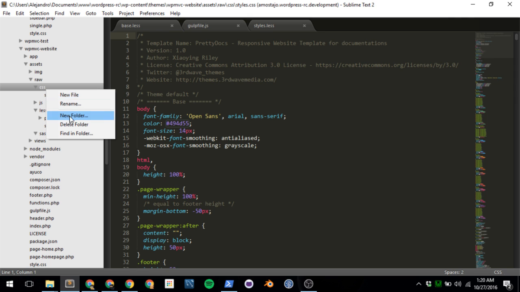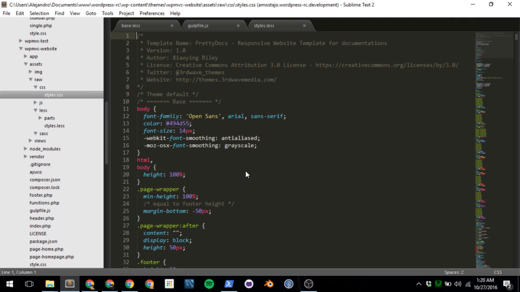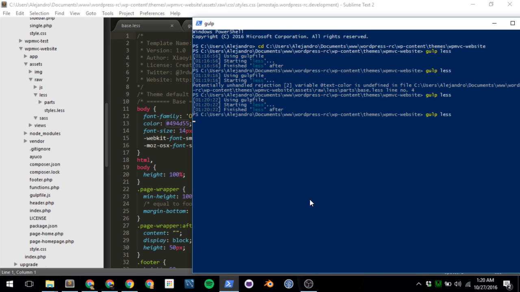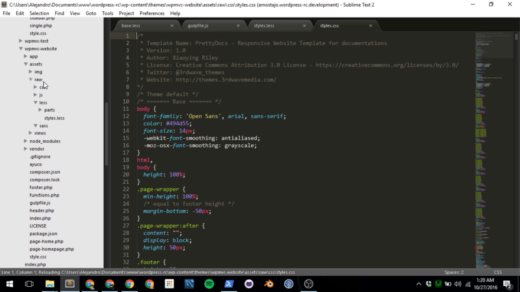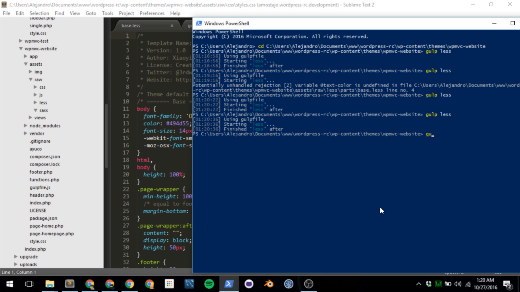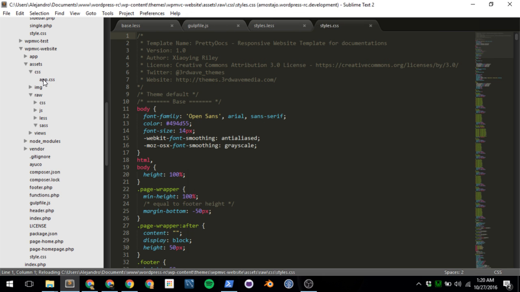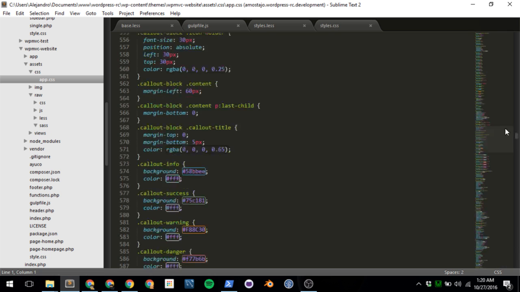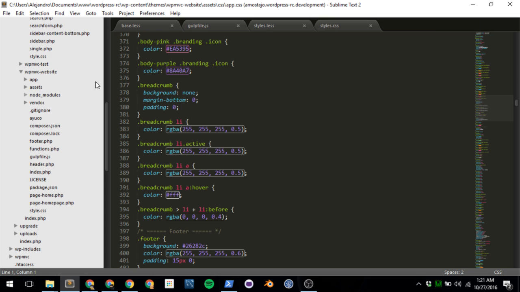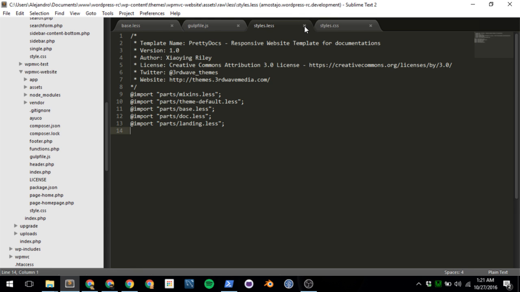Let's delete this first to make sure that it is being created the right way. Alright, so now it is creating the thing. Good. Now if I run gulp dev again, it created me the app.css, which has all the things that I want. You see? All right, perfect. It was a little bit tricky, but it worked at the end.